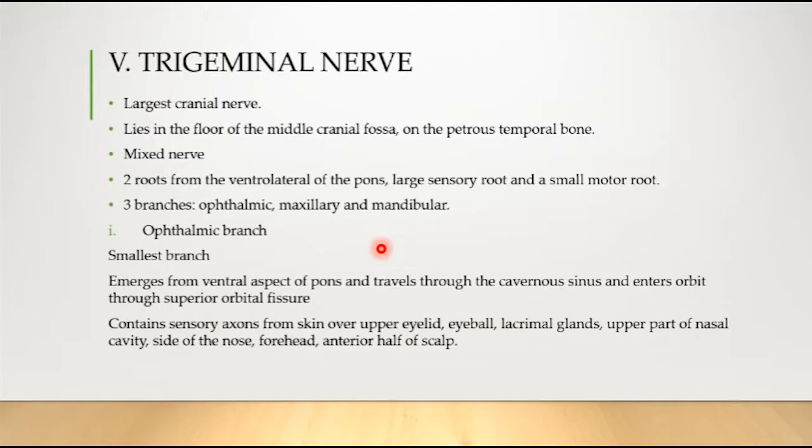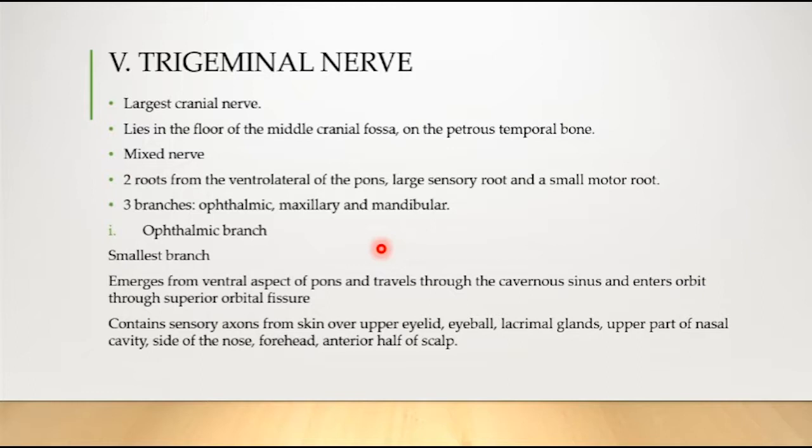And it has three branches: the ophthalmic, the maxillary, and the mandibular. So the ophthalmic is the smallest branch. Of note, we should note where all these will be exiting. And just another thing, it's got a large nucleus. So its nucleus starts from the midbrain and goes all the way into the upper cervical cord. Yeah, so it's got a huge nucleus. So you could potentially get facial sensory problems from an upper cord problem, simply because of the length of the nucleus.